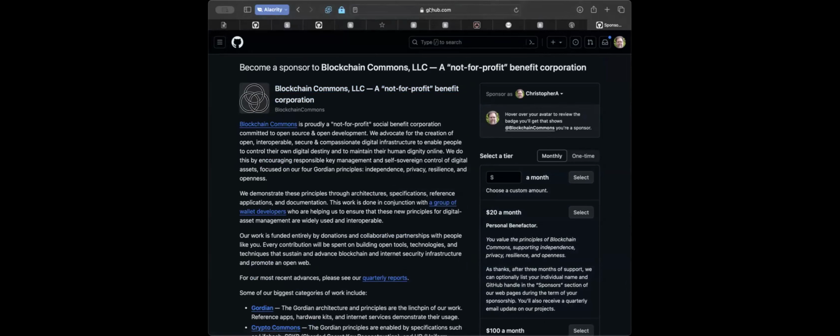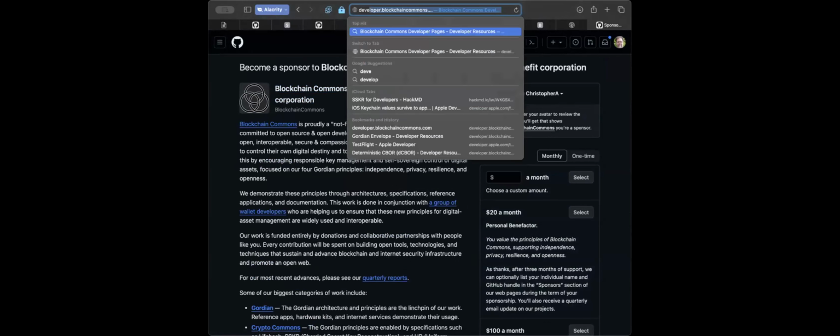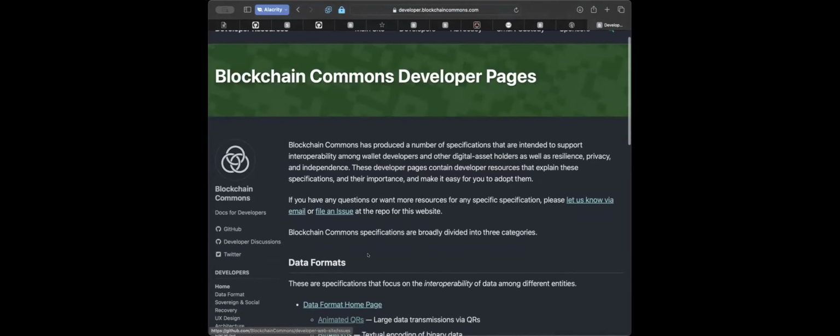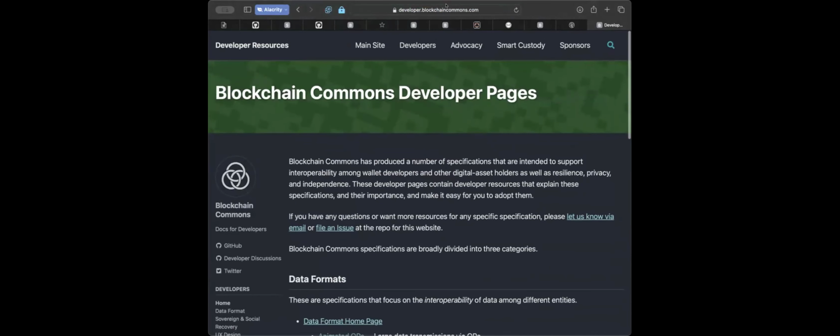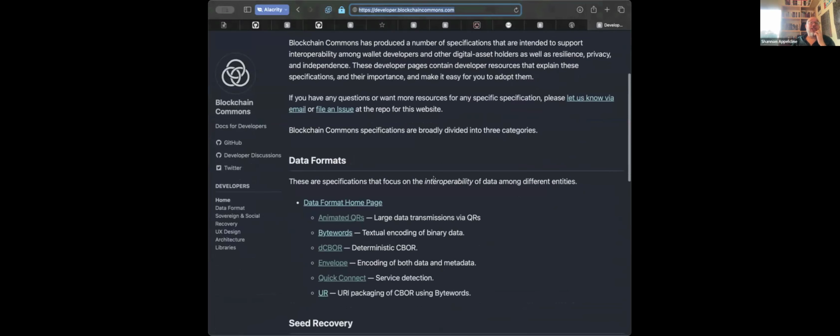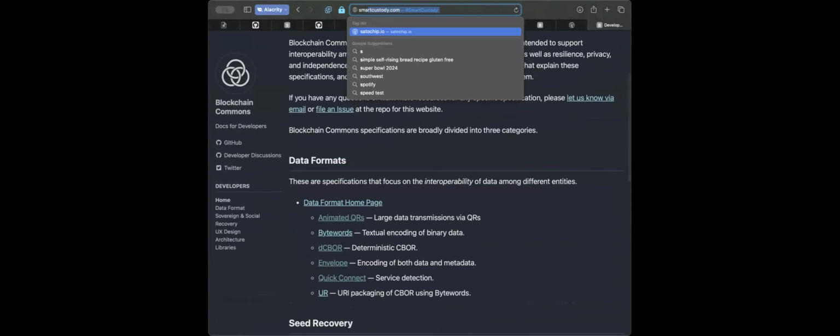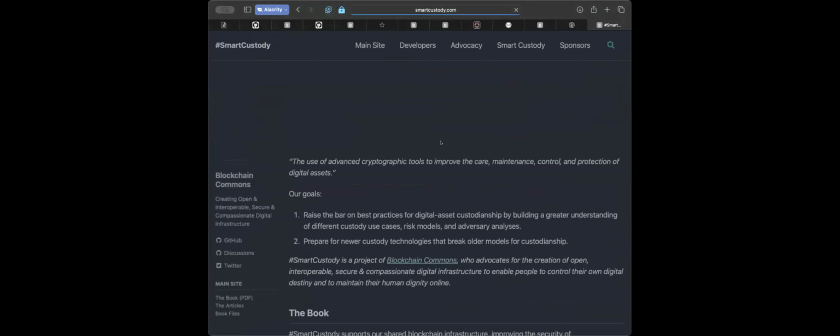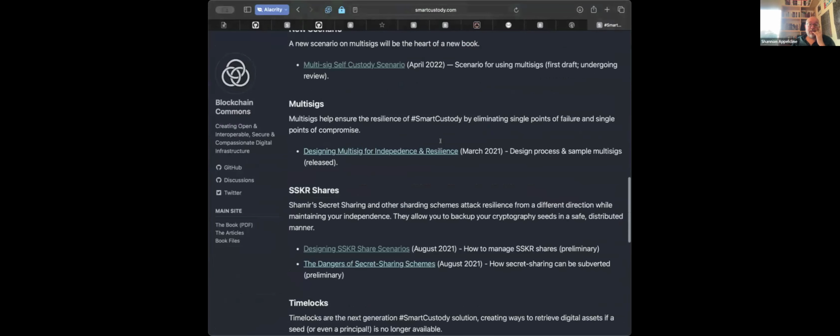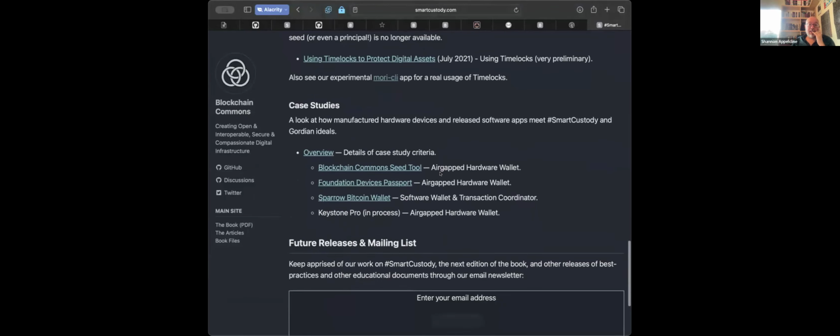I mean, just to give you an example, Shannon, where is the thing we did for Foundation Devices? The review of their... Oh, you're muted. Go to the smart custody main page. And I think if you scroll down a little bit, everything's linked in there. Case studies, there you go.